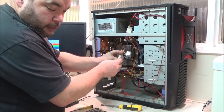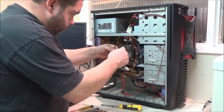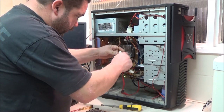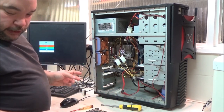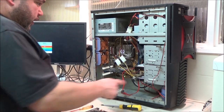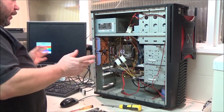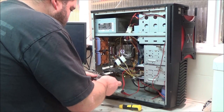I've got the cover, which is actually right down by the camera tripod. So it's right down by your feet. I've just got an old fan on that side cover I'm going to remove because I figured I don't need it. I was going to wire it up into the fans on this, but I figured I don't need it. I've got two there. That's adequate enough, I think, for this sort of build.